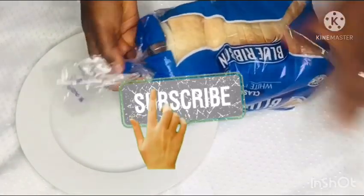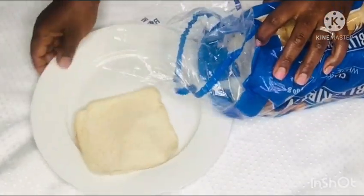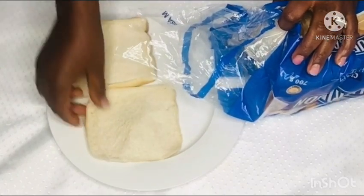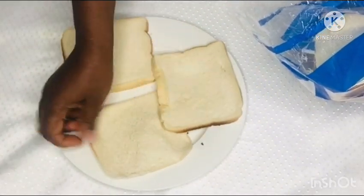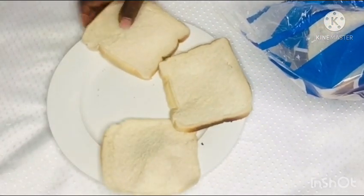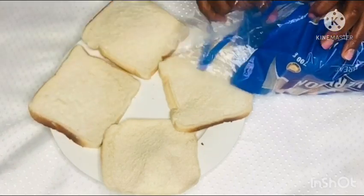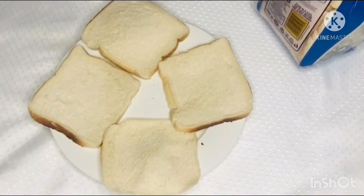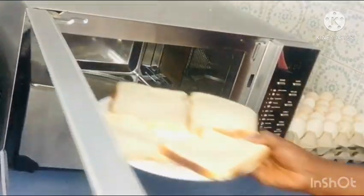You can toast yours on the stove top, using your frying pan or a pot, okay guys. But today I will be showing you the microwave method. Just place the bread into a nice plate that can fit into your microwave. Then you have to pop this into the microwave for about 10 minutes, okay.